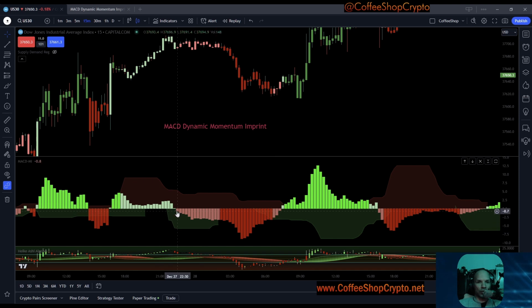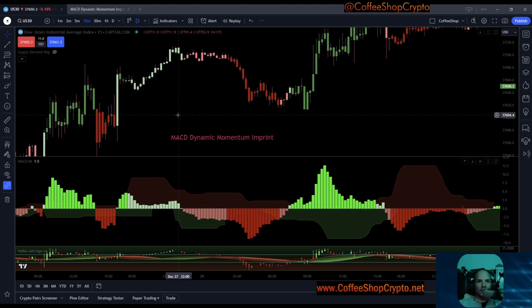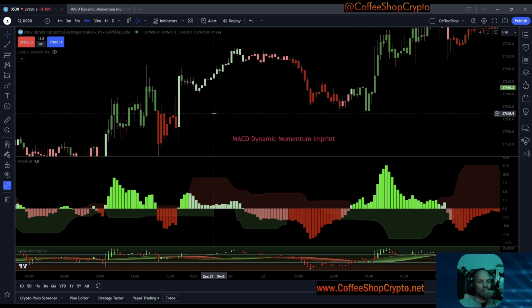For example, here you get the cross down, but they're light red bars, so you don't take this downward move. You get the cross up right here, but it is a light green bar, so you don't take the move. If you took this move, price would pull way back against you. And if you took this move, you would just be stagnating, waiting for the trend to begin. So that's what's going to help you in this.